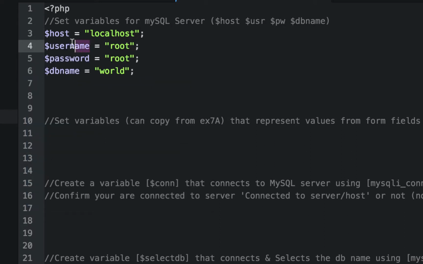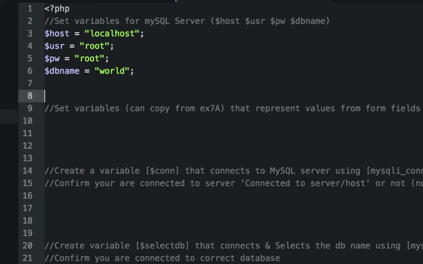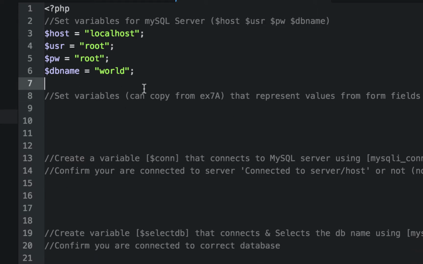And for username, we'll shorten that. We'll just call it user. Look at how nice and short that is. We'll just call this one PW. That'll be shorter. And we'll still call this DB name. So those will be our variables. And you can use single quotes here. These have double quotes. We could use single quotes or double quotes here. But I'll leave them in here, and I'll just leave an extra space in between the next one.